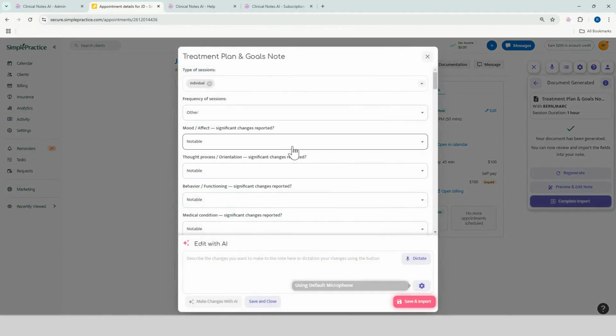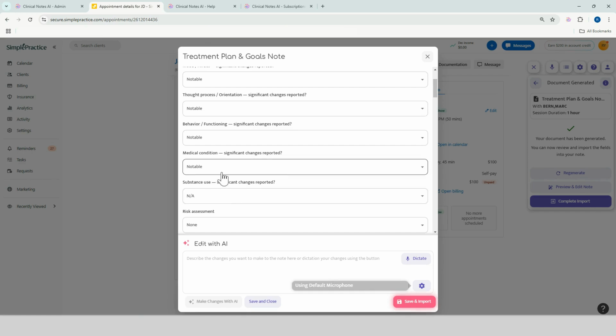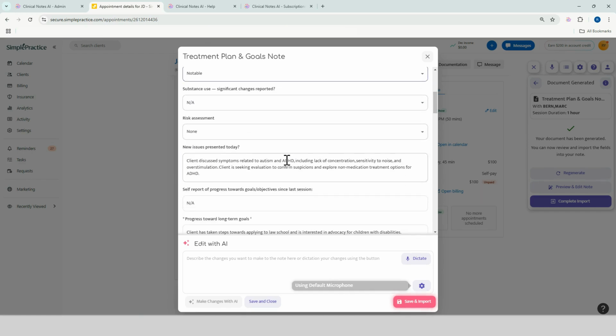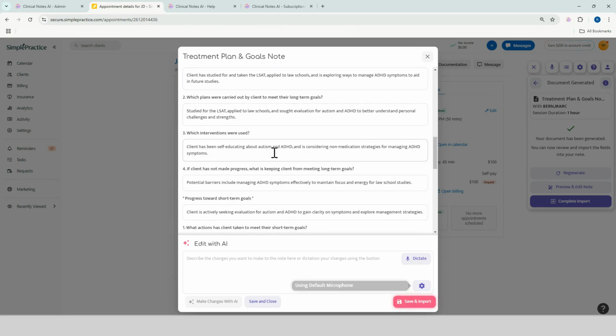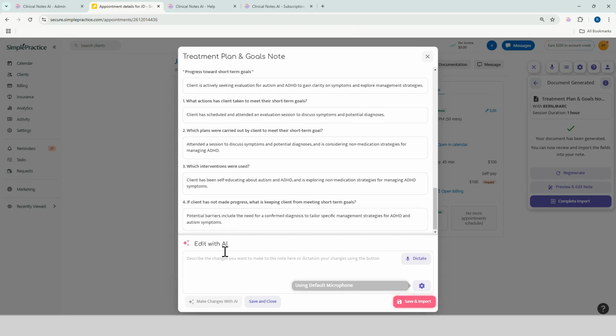Once it has selected the fields and filled them out, it's going to give you this preview screen here where you can review, you can make sure all the drop downs are properly selected, you can look at the text that was pushed into the actual system itself. So you can look at this and determine if this is what you want inside of the actual boxes.